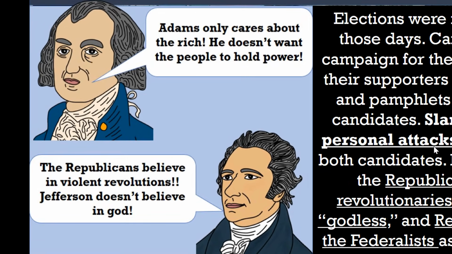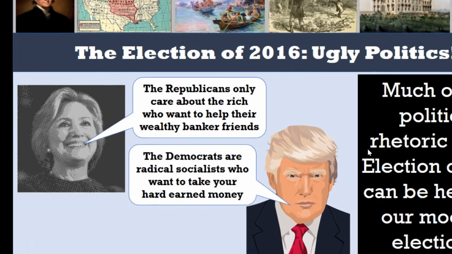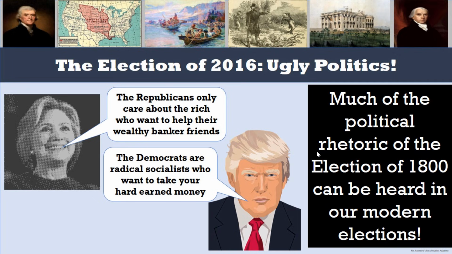Federalists painted the Republicans as French revolutionaries and Jefferson as, quote, godless. Republicans accused the Federalists of being in the pockets of the merchants and bankers. Much of the political rhetoric of the election of 1800 can be heard in our modern elections and the arguments put forward by the Democrats and the Republicans.